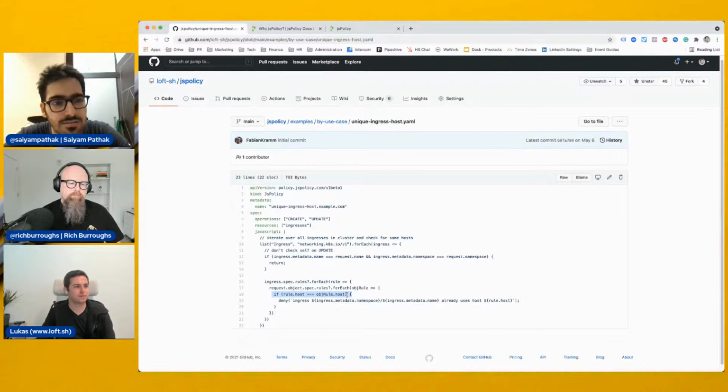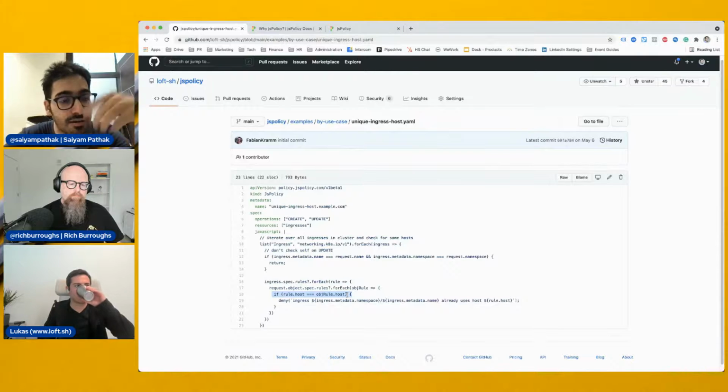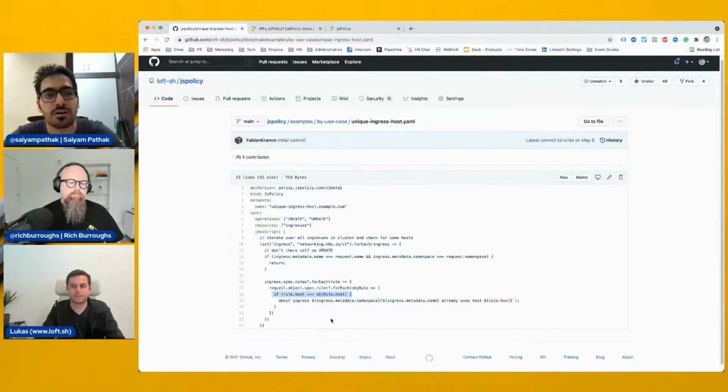Yep, I think that's pretty cool, and that's a pretty interesting project, interesting vision, and the power is there. It possesses that particular power for creating policies, even the complex policies that you can see on the screen, getting written in such small lines of code. So definitely, give JS policy a star if you like it.